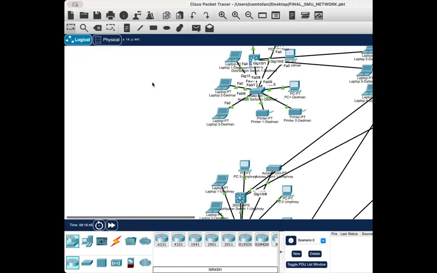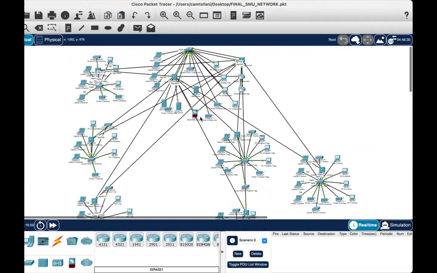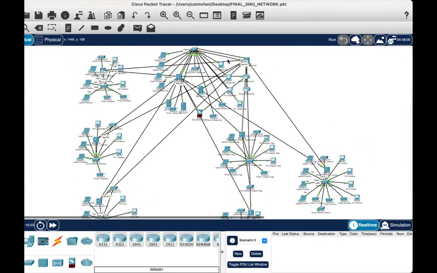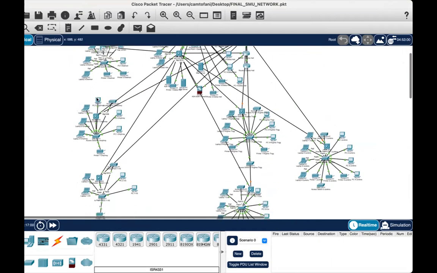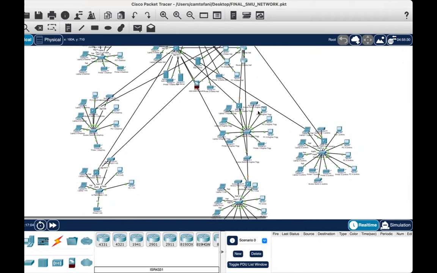Okay, so I'm going to go ahead and share my screen for Cisco Packet Tracer. Can you guys see? Yes. Okay, perfect. So basically, looking at everything as a whole, this is the layout of our system. Right here we have Dallas Hall. This is our hub where we have both of our core switches, which bring everything together. We have Deadman over here to the left, and underneath that we have Umphrey and Virginia Snyder, which is a common. We also have Hughes Trigg, Junkins, and Cox.